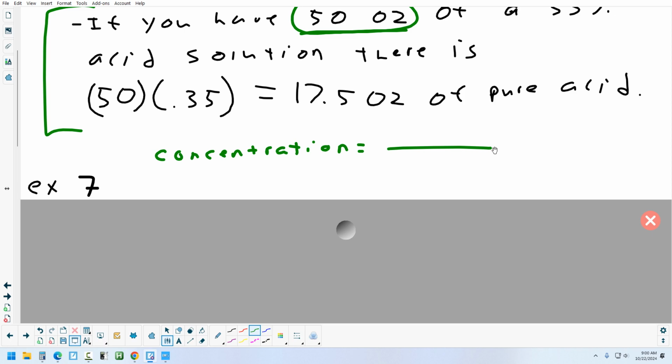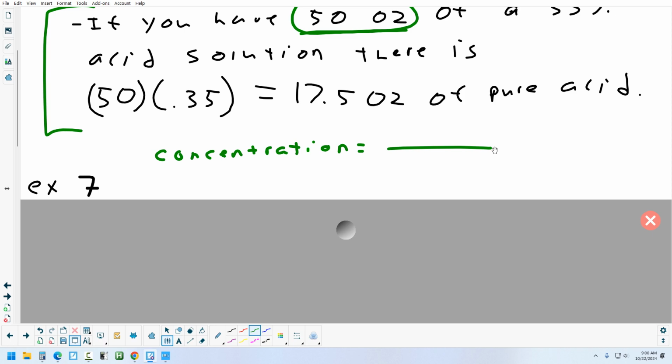What do you put in the bottom of a fraction when you're trying to find a percent? I'm thinking of a word. Like you always put the what in the bottom? Yeah? The denominator. So what is the denominator when you're trying to find a percentage? It always represents something specific, yeah? The whole, right? The total.